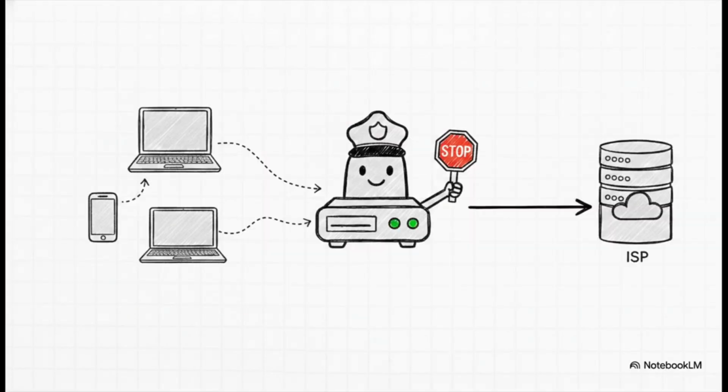Leaving your phone, our microscopic packet's very first hop is your home router. Your router is essentially the local traffic controller deciding where every single packet should go next. But it also does something incredibly vital called network address translation, or NAT for short. NAT allows your phone, your laptop, and your smart TV to all share one single public IP address. Frankly, without NAT, the internet would have completely run out of addresses years ago. So your router takes your packet and forwards it to your internet service provider. Companies like Comcast, Airtel, or Jio, who use their vast infrastructure to figure out the best route forward.